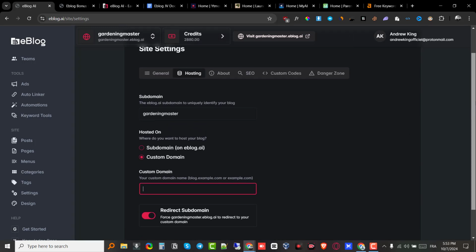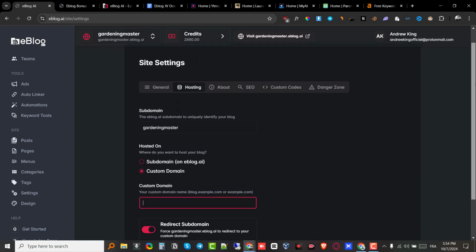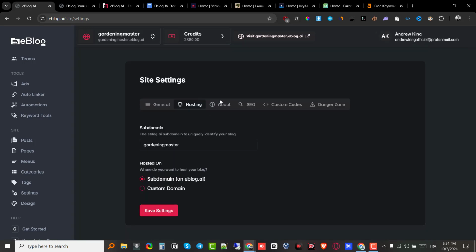So once you enter your domain, click on save settings. It will show you the steps that you need to do in order for you to link your domain, and maybe in 24 to 48 hours your domain will be linked to your Eblog website. So that's how you do that. I'm just gonna keep it on subdomain right now.